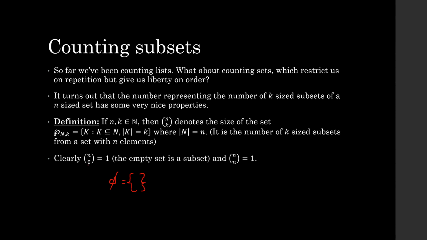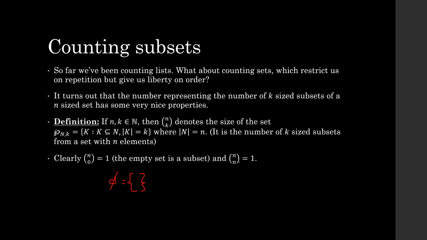So every set has at least 2 subsets. And so, as I said, that allows us to see that n choose 0 is going to be 1, because I pick all the 0-size subsets of a set, and the only 0-size set of all sets is going to be the empty set. And so that is a subset, so there is one way to pick that. And so that means there's only going to be one element to this P n k.